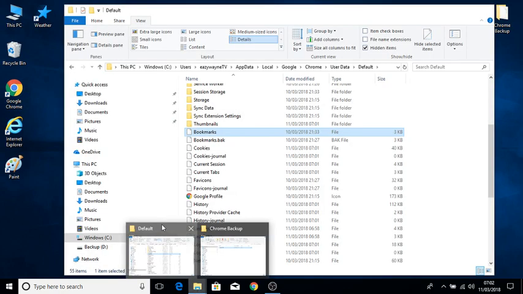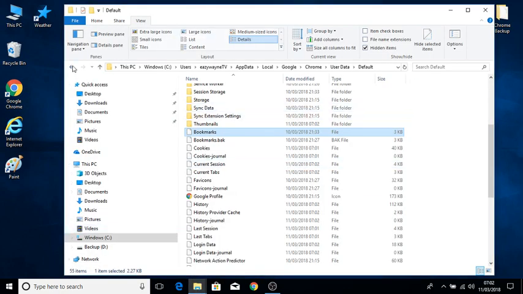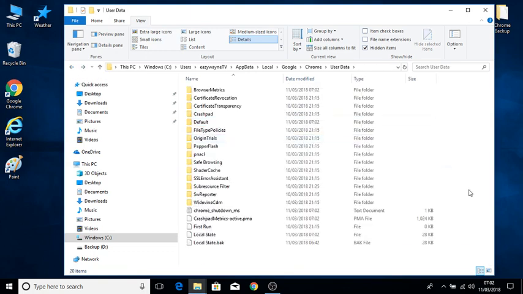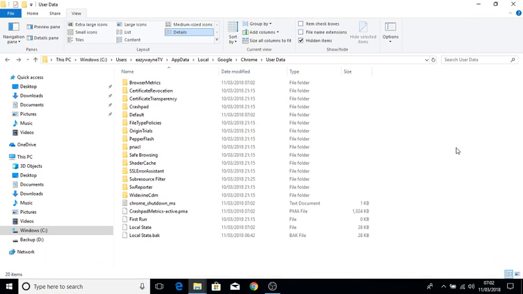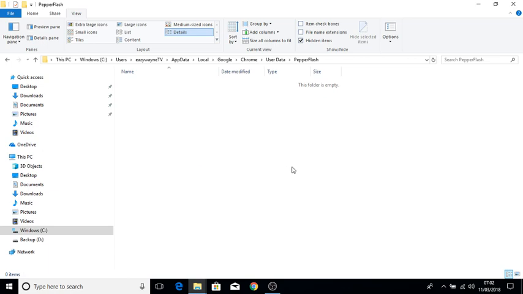So if I go back to here and I navigate back just once more, and I'll expand this window here. So you notice in the folder here you've got a folder called Pepper Flash. Now Pepper Flash is where Google stores the Flash Player data. So if I double click on the folder there, you'll notice that folder is empty.